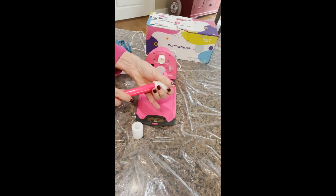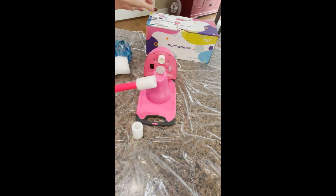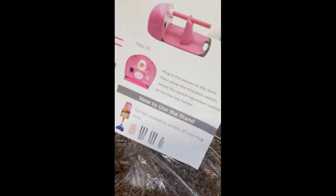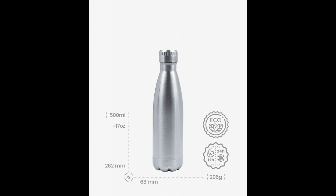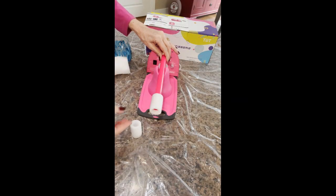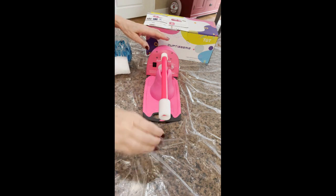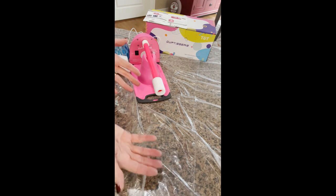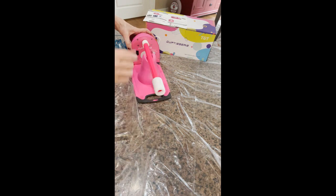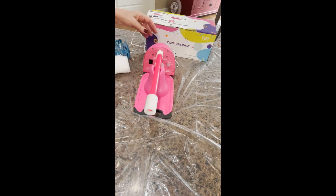These smaller foam pieces — honestly at first I had no idea what they were supposed to be used for. They do fit on the rods, and looking at the pictures more closely, I believe they're for bottles with a very narrow mouth. My only concern about that is that water bottles extend out quite far and I don't know how heavy they are, because when I was using wine glasses a couple of them did get a little tippy with this arm.